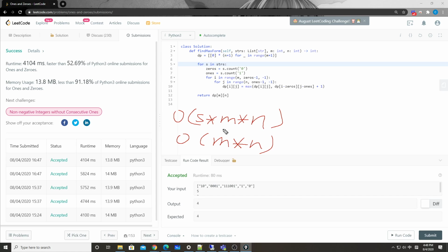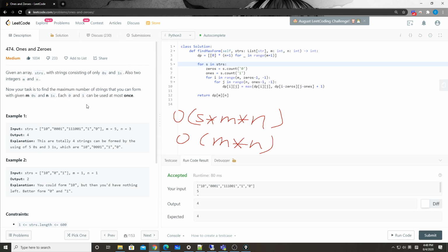And yeah, let me do a real quick recap here. Every time you see something like use zeros or ones, where each string item can be used once, and then you're given a target, then it's a backpack, a knapsack problem. And for this problem, we have two targets instead of one. So we simply add one more dimension into our DP state. And other than that, it's the same thing.